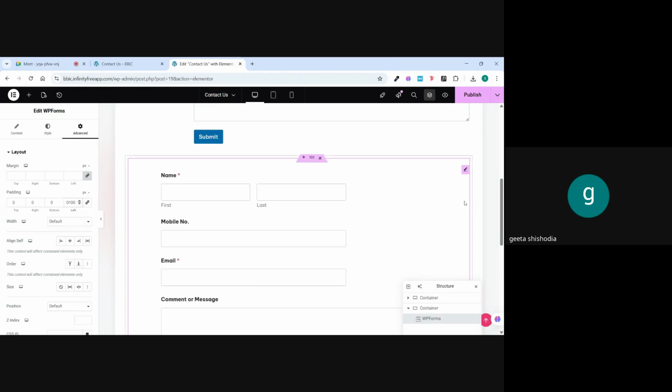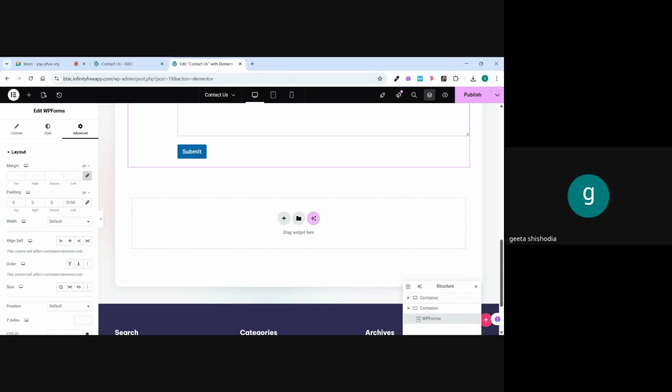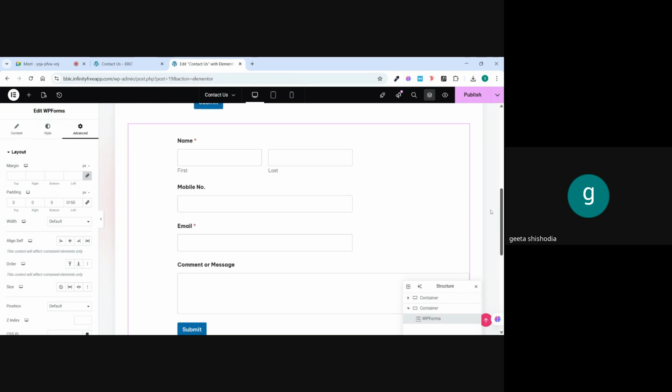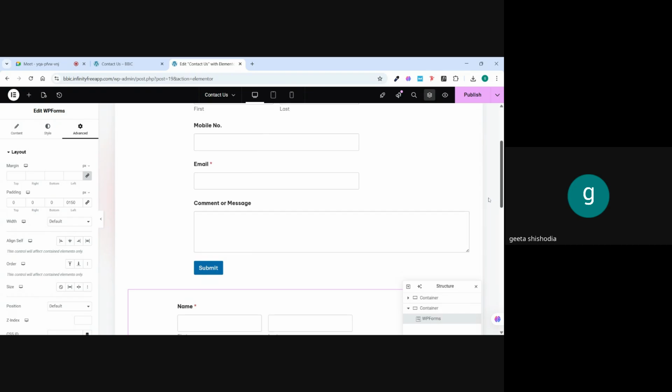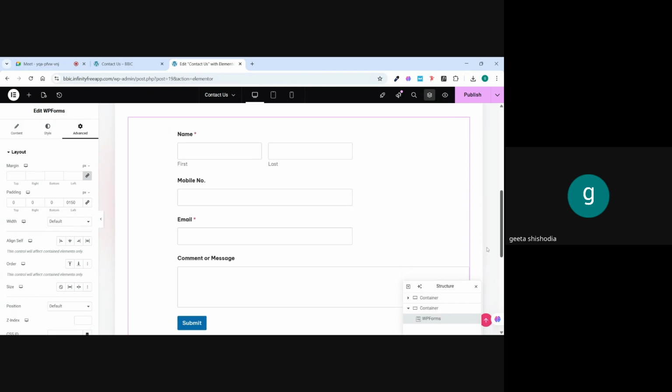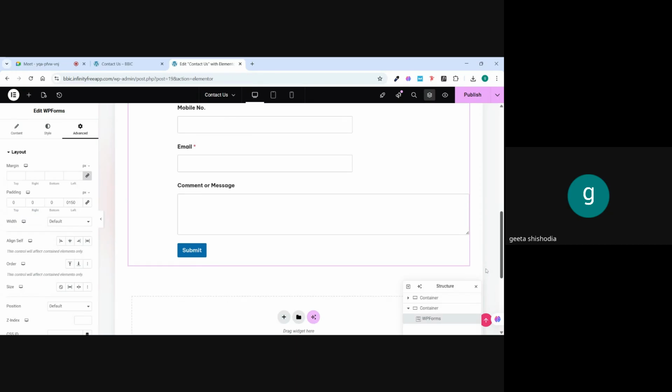All right. So, or you can change it further. You can adjust it accordingly, wherever you find it suitable, and when you are satisfied with your settings, you can publish it. Okay. So this was the form that I created earlier, and this is the form that I have just created for you.